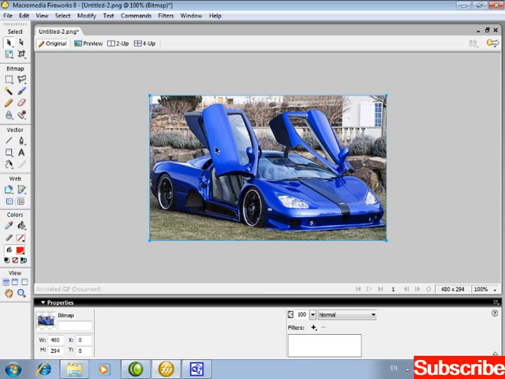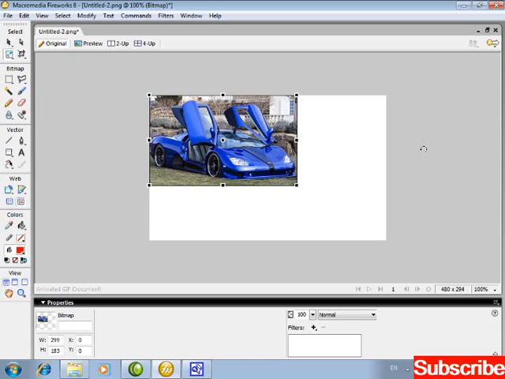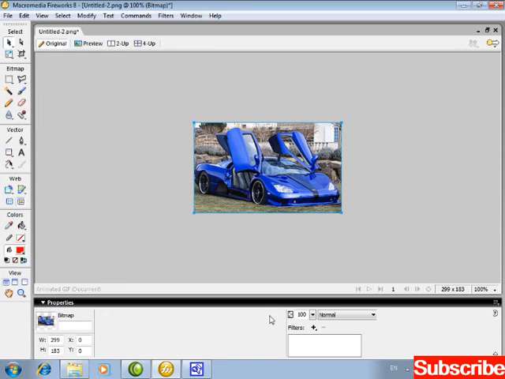Now I would like to make its size smaller. So for that I have to make use of the scale tool. Here you have the scale tool. Image selected, and this is the scale tool. Click and make its size smaller. That's it. Click aside and click on fit canvas once more. In 100%, the normal look, it will look like this. This is my first image. Check out its width and height, 299 and 183.